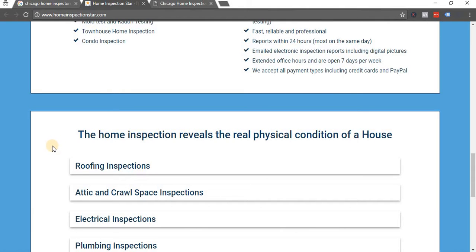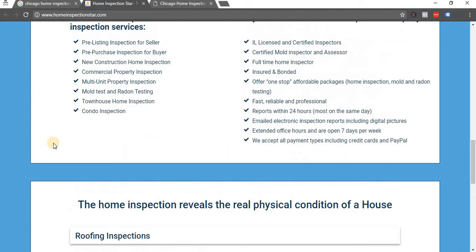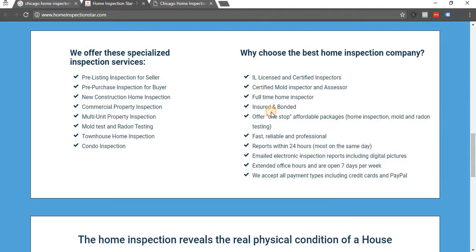Now, if we go down a little bit more, insured and bonded, those are good. I know a lot of people don't really like to talk about their insurance because they think it sets them up for being sued. I personally don't think that'll generally happen, but obviously that's up to each individual.